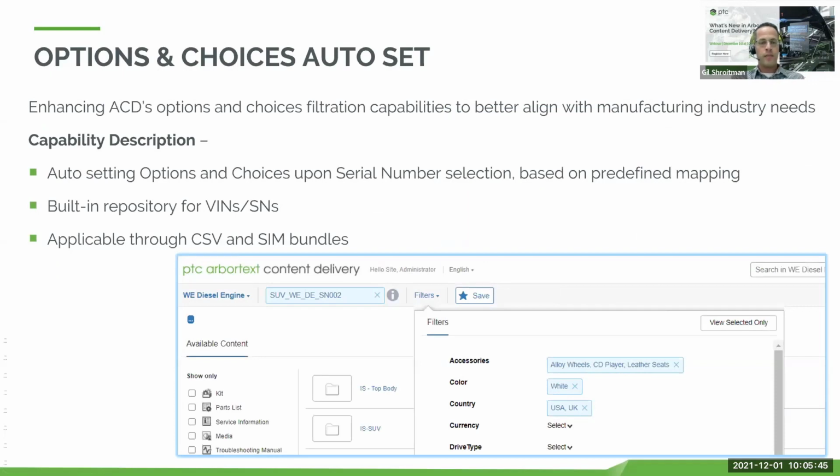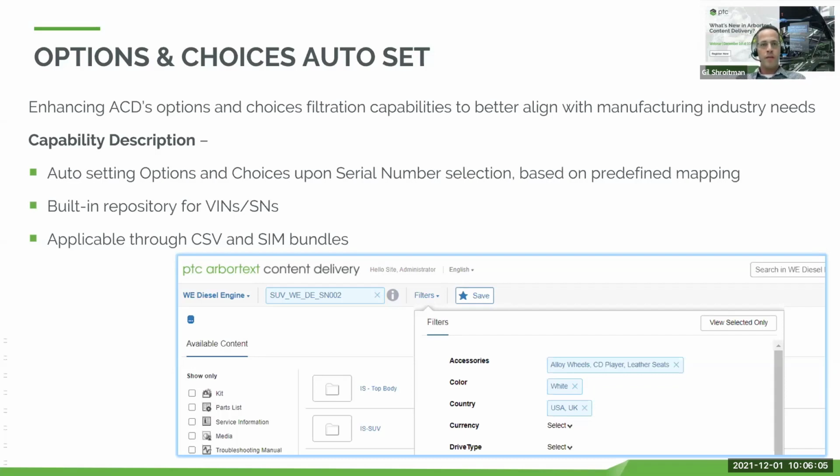The next enhancement that we introduced is around Arbortext Content Delivery's ability to automatically set options and choices based on a selection of serial numbers or VINs, vehicle identification numbers.